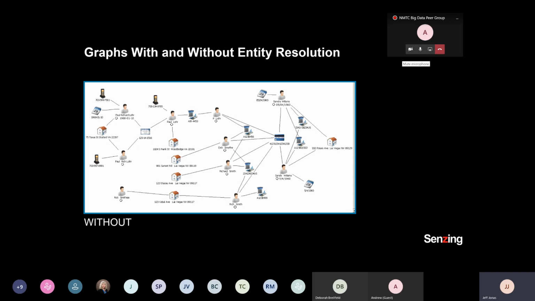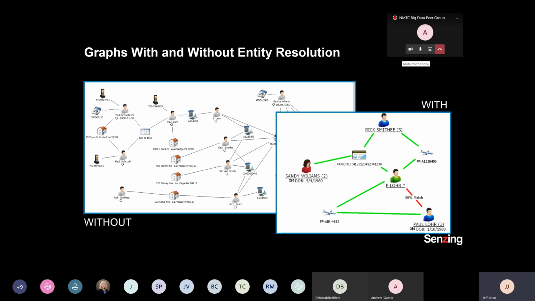Here's the difference, by the way. This is i2 Analyst Notebook, if any of you have ever seen this, but this is a very realistic graph of what happens when you don't have entity-resolved data. It would take somebody trying to make a decision a bit of time to assess that, but if you entity resolve it, it actually is this. And so it just creates a lot of simplicity and accelerates decision making and improves decision making.